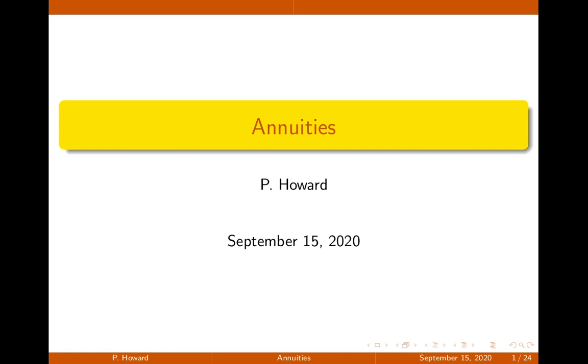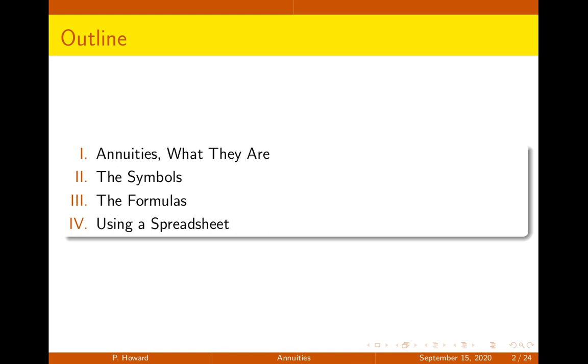This is the second of our modules on finance. In this module, we're going to be discussing annuities, what they are. There are some standard symbols that are used in connection with annuities, and we'll be talking about the formulas. Throughout the video, I will be talking about how you can use a spreadsheet to do the calculations.